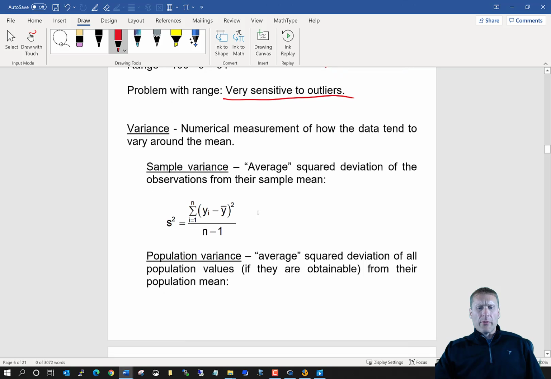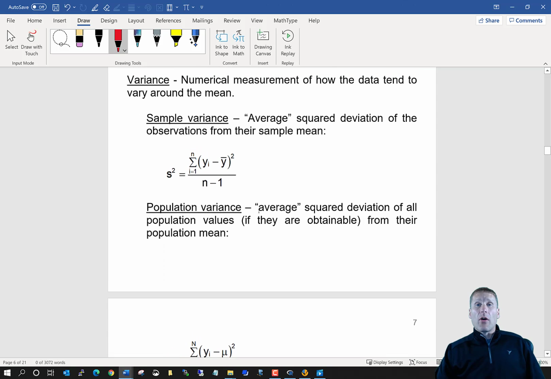Instead, what we will typically use is something called the variance. In fact, this is probably one of the most important measures in statistics. Depending upon your background before coming into this course, you might be thinking, okay, what is statistics? Well, we calculate some means, some medians, maybe some percentiles. But actually, statistics is most concerned about this variation. How do we measure it? How do we find things that account for variability?